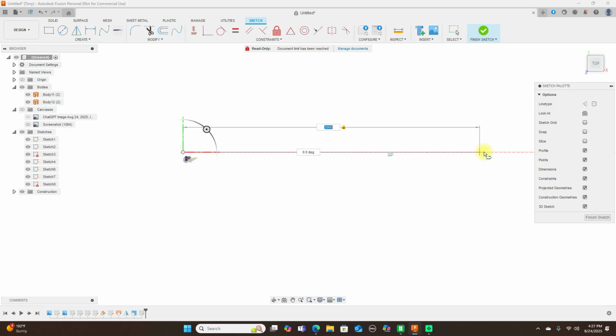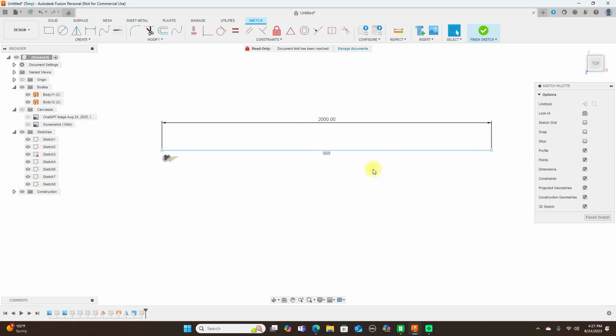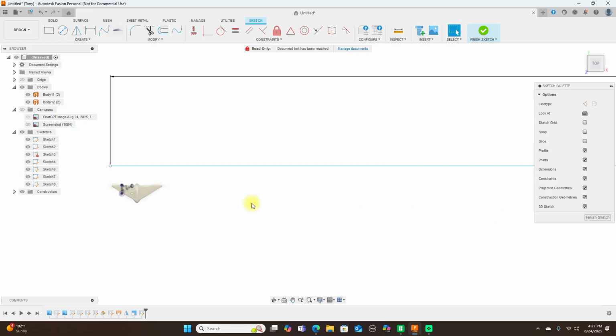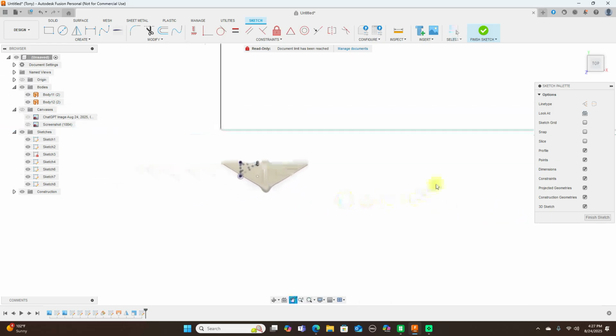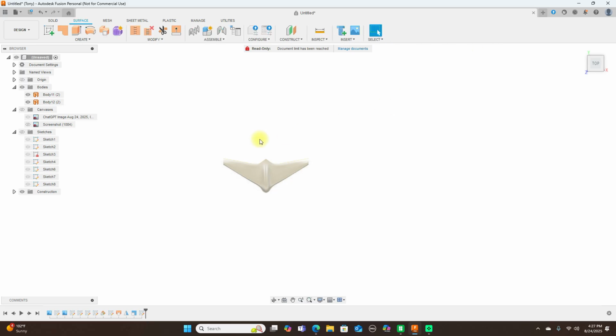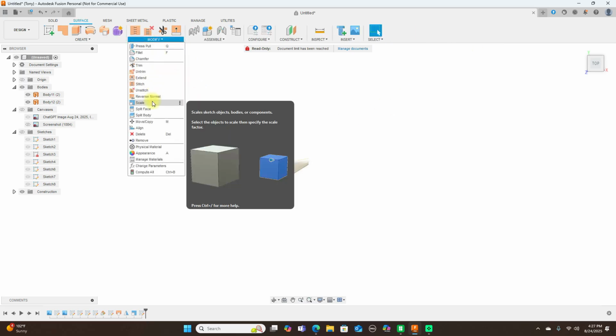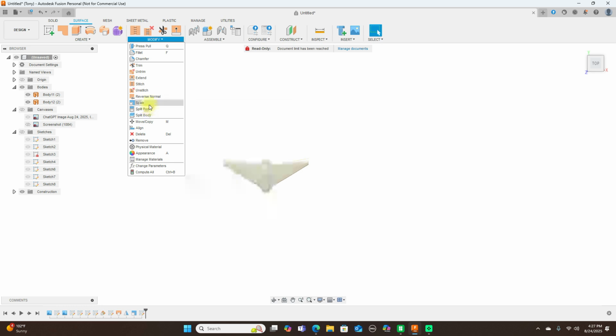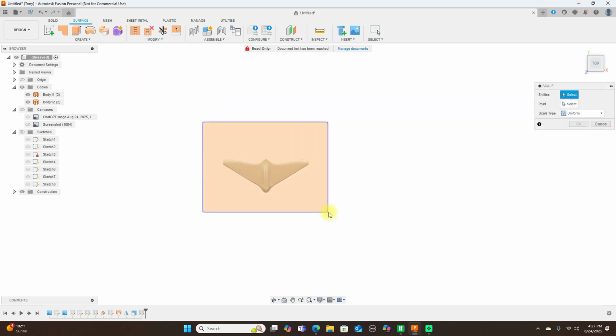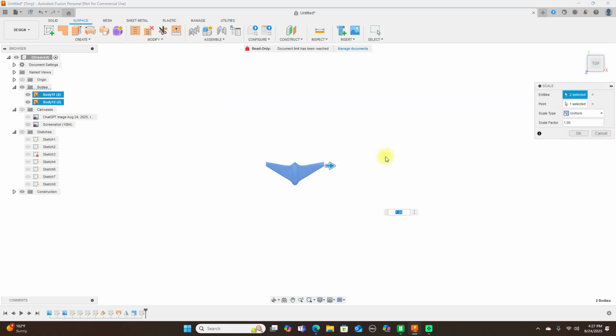As you can see, this is pretty small so far. Finish sketch, and then scale this to the size of that line. Or right in the beginning, what I should have done is scale the pictures in the beginning, which you really want to do. But in case you didn't do that, this is just how you would scale this up bigger.